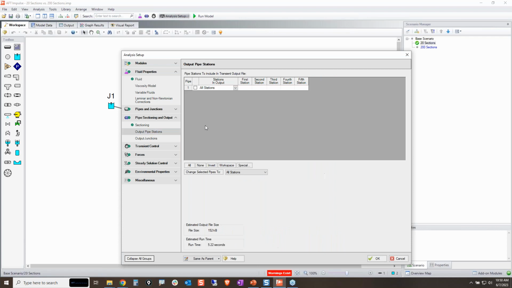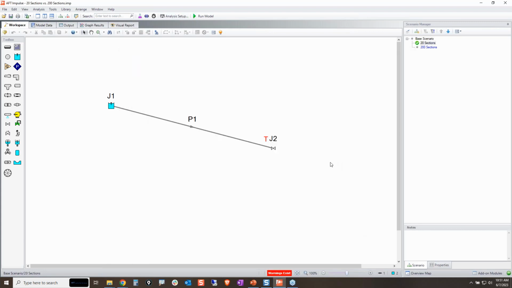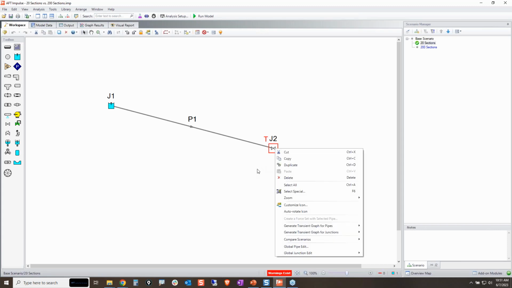Now, I'm saving all of the interior pipe stations. This is really important because if you want to look at what's going on inside of a pipe somewhere, not just at the inlet or the outlet of the pipe, it's important to include those stations in the output results. And I'm looking at what's going to happen in 10 seconds. I'm going to start off by looking at the vapor cavity model. If you really wanted to be thorough, you could start by turning off cavitation and just see what happens. The reason why is because, well, let me show you.